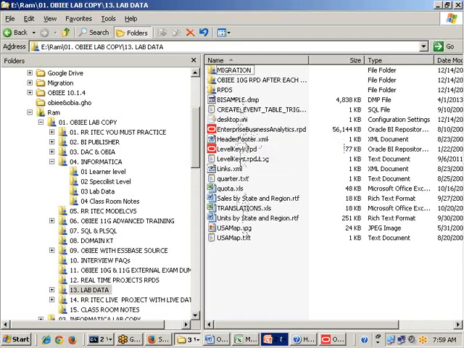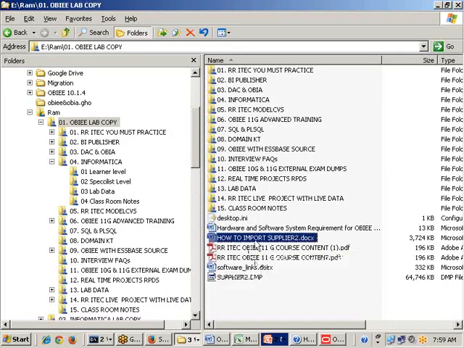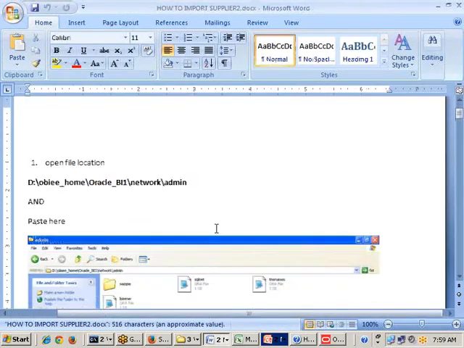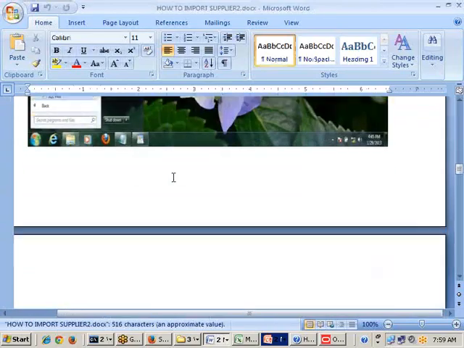Okay, here it is not there in my case. In our case, it will be available, sir. Inside the lab data folder, we have Supplier2.dmp. And on how to import supplier2.dmp, one document is also available. Try to follow this document and try to import it. Open the file location and try to do this.